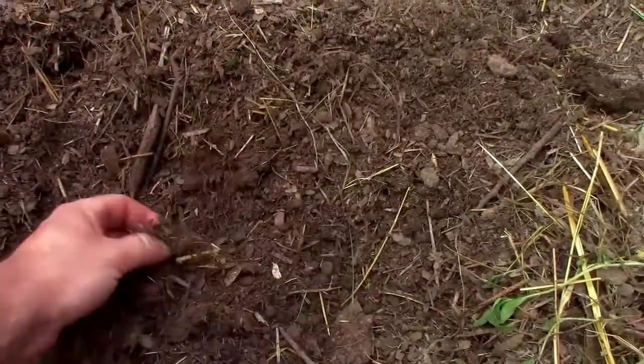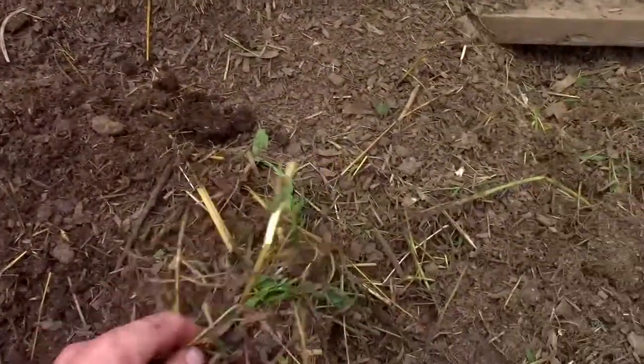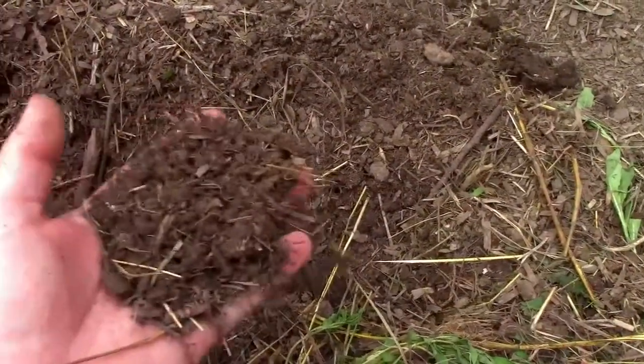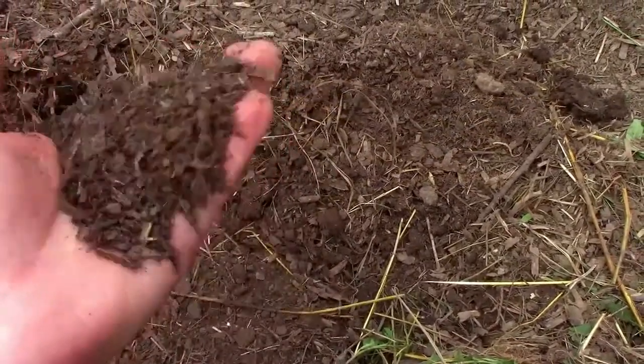And the green you see is actually not weed growth. As you look on top, the chickens eat everything. The green is some weeds that we've thrown in from the garden beds. But anyways, that's kind of what you're working with. Not an exact science, but it does speed it up.